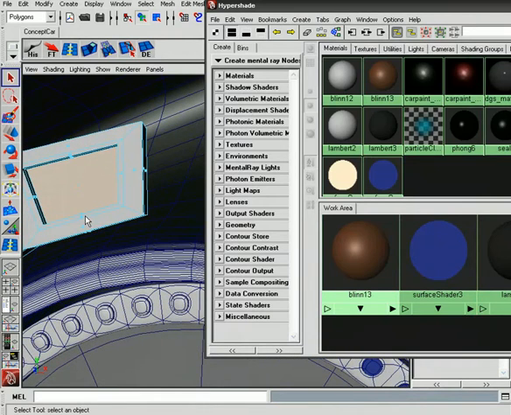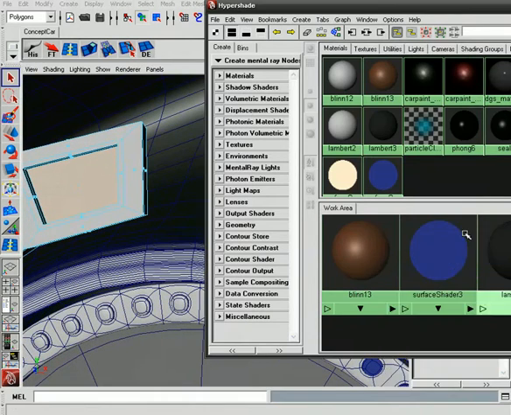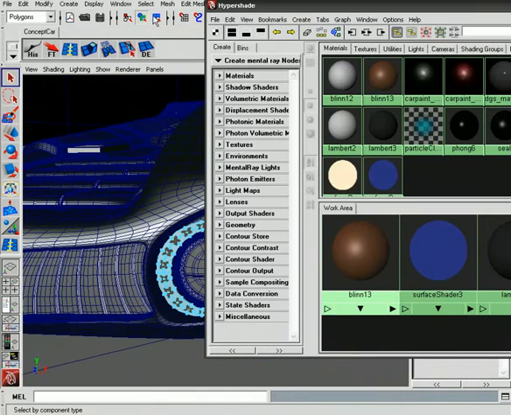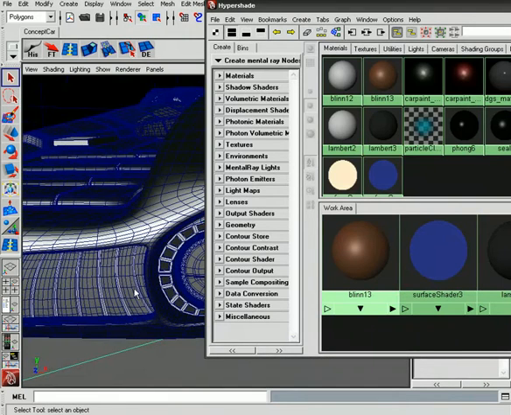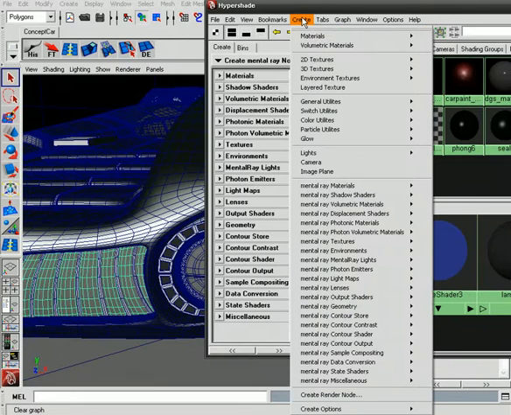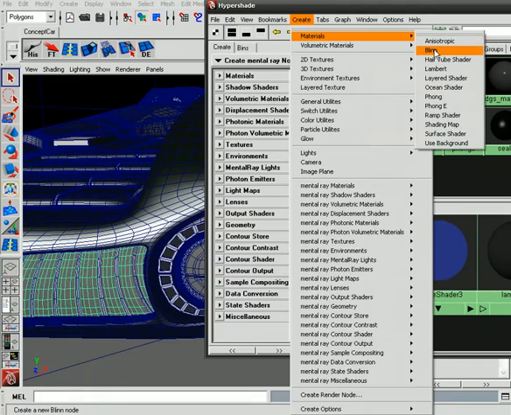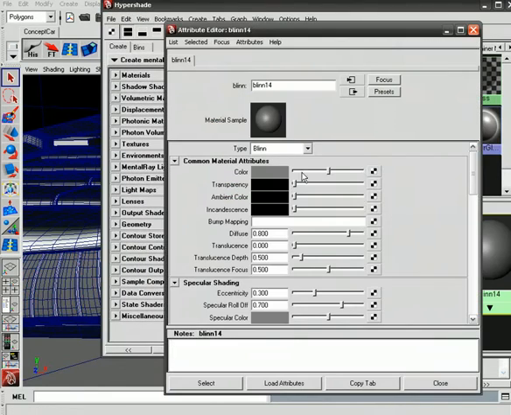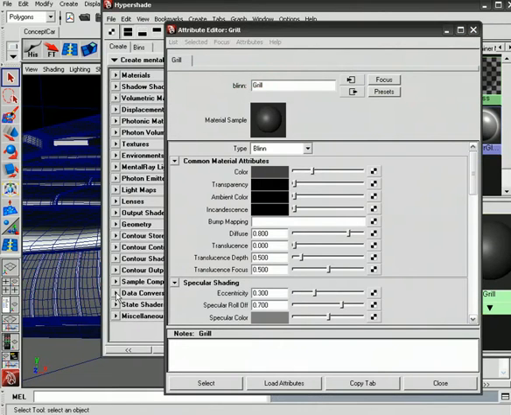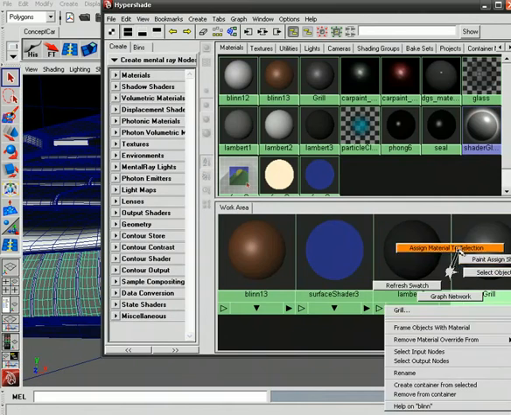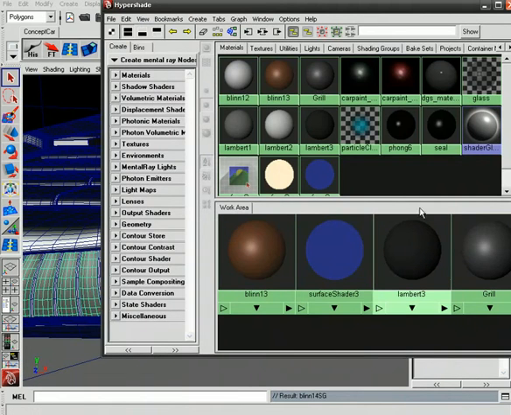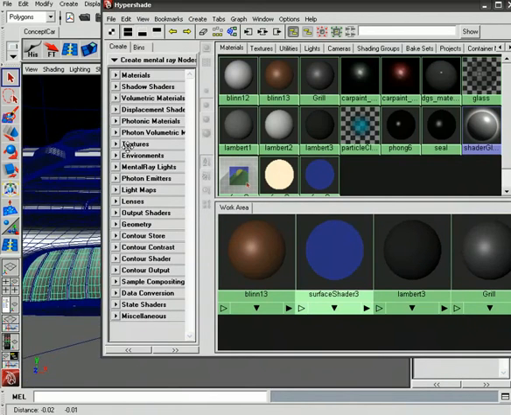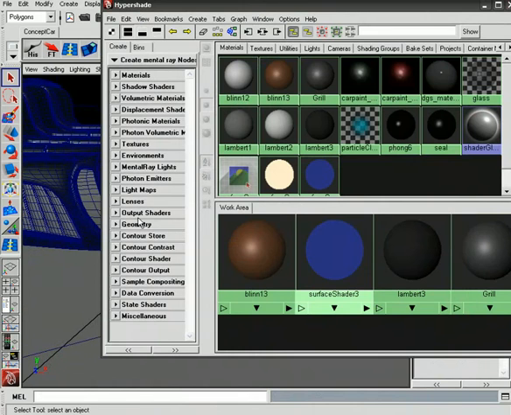Okay, we'll go ahead and assign that material, and that gives us that black in there. We can also assign our materials to our grill, although we're going to do some texturing. We can create a blend so we can get some shininess. Dial that color down. We can call this grill. And you really want to start to name your materials now that we're starting to get a lot more in here. And we'll make sure and go over here and assign that as well.